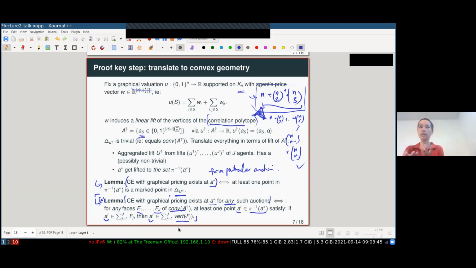And then I have this fiber set. I have to find a point in the fiber set such that whenever it lies inside your convex hull, then it has to be an integer point, right? It has to lie as part of the Minkowski sum of the vertices. So it has to be lifted, basically. So it's purely a question about a particular property of J copies of the correlation polytope that needs to be true. Okay. So the bulk of our proof is to check that this is true.